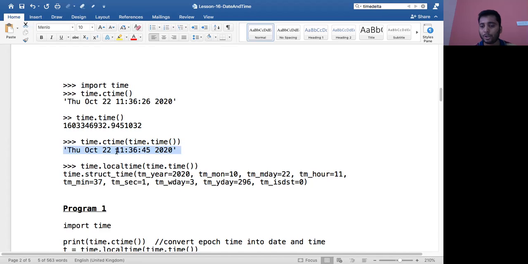I've given you this example also. Okay, so you can remove this from here if you wish to. See, time will give you the epoch time. You can remove this from here, and you can give some random seconds and see what the output will be. It would be fun watching that.